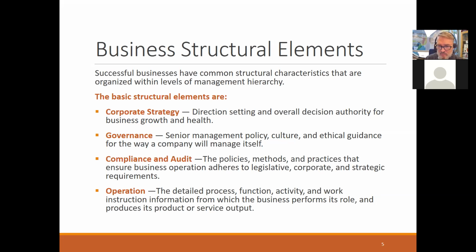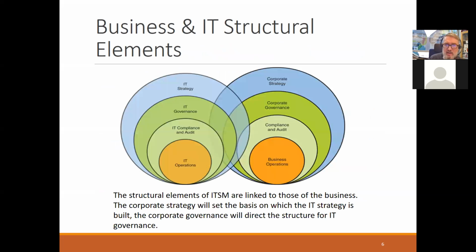lawyers and accounting people. Governance, yeah, also lawyers and accounting people. Corporate strategy, people who have business degrees and plan. But in all of these things, our IT is going to have some input. Well, how are we going to do that? How's our IT going to have input to corporate strategy? And I think I do have a slide on that. And here it is, pops up just as I asked for. All right, so we see here these two overlapping diagrams.